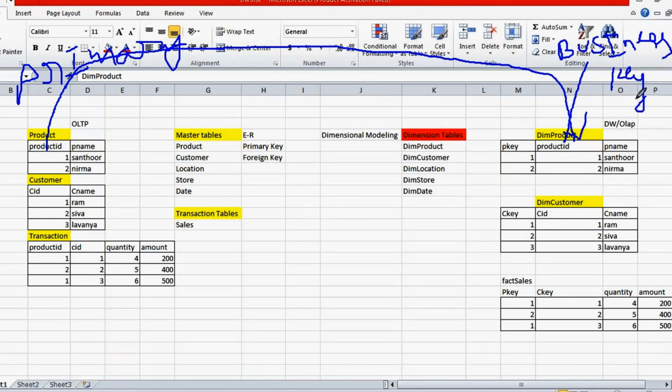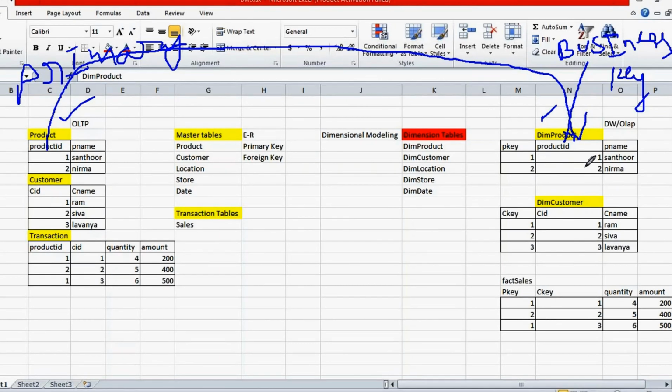Because in incremental loading and slowly changing dimensions, we compare this primary key column of the source OLTP system with the product ID in the data warehousing dimension product table. Before we load the data, we compare the product IDs to see whether this product ID already exists in your system.